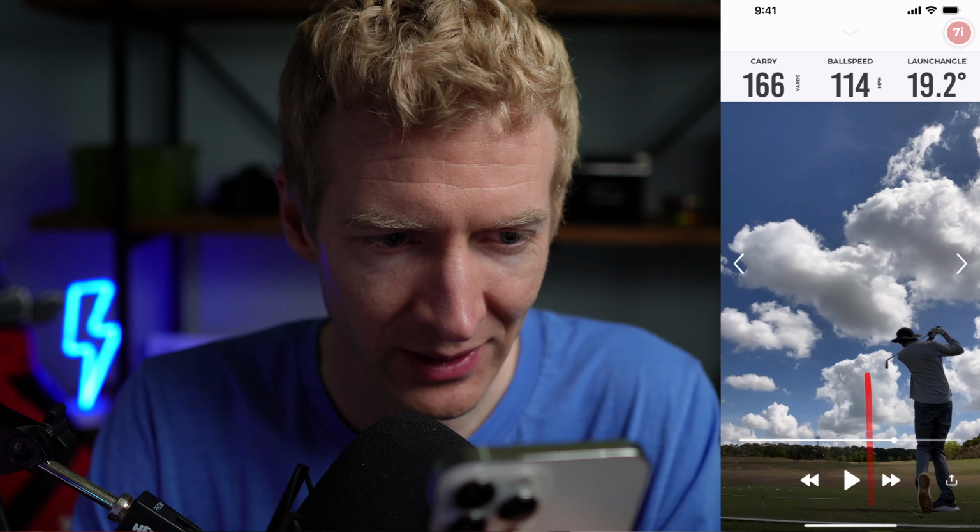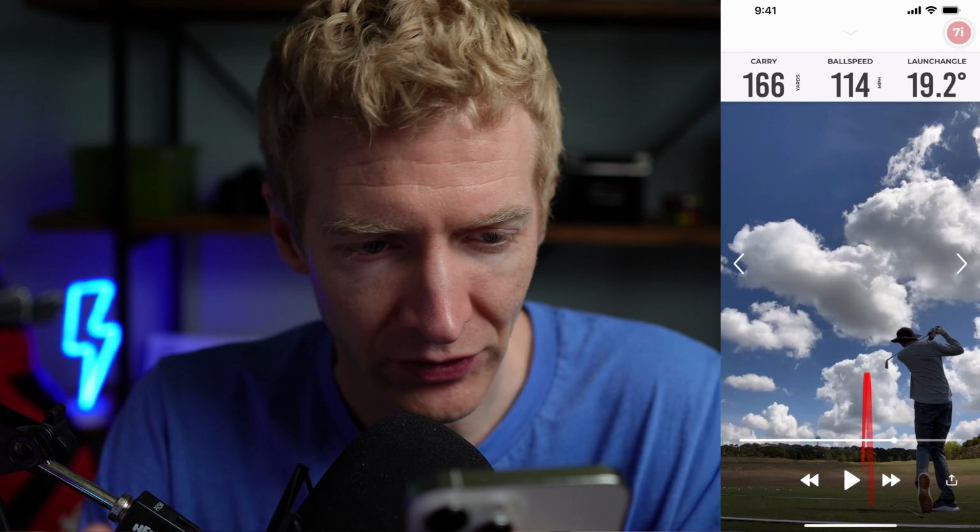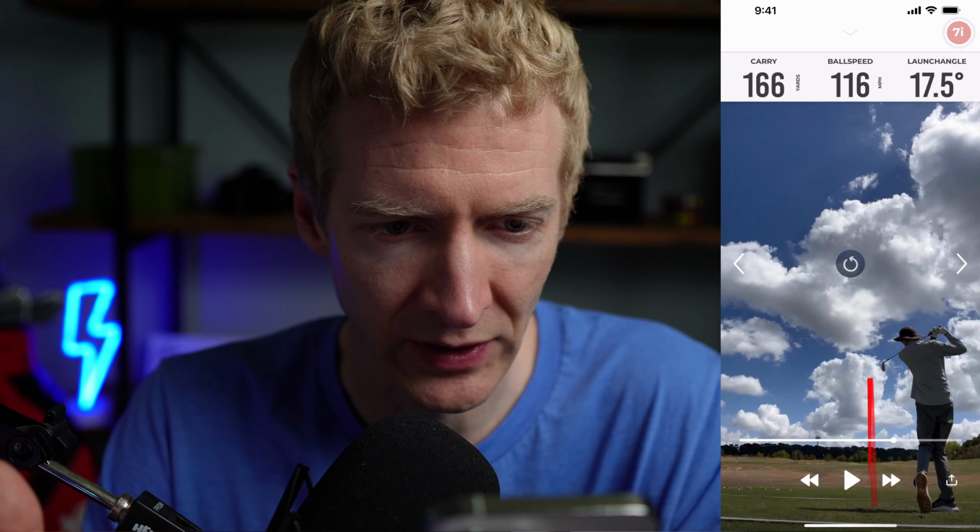And then now working into the 7-iron. With 7-iron, I remember during my full bag fitting, I was hitting 7-irons just over 170 yards carry. And in my first range session, wasn't hitting anything close to 170 yards. Here, first shot out of the bag, 166, another 166. I'm not swinging terribly fast here. Ball speed has picked up to 116 there.